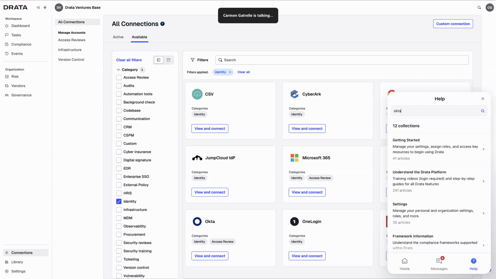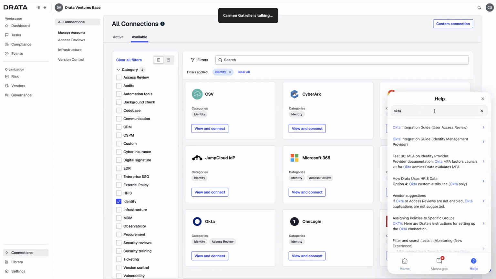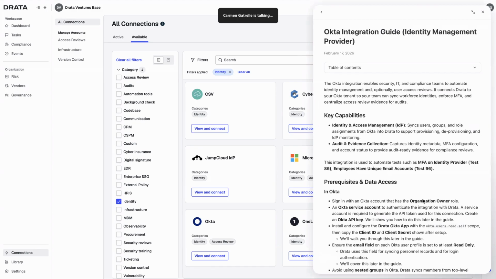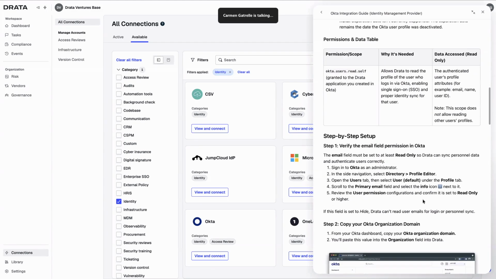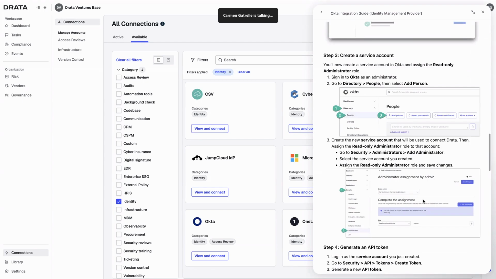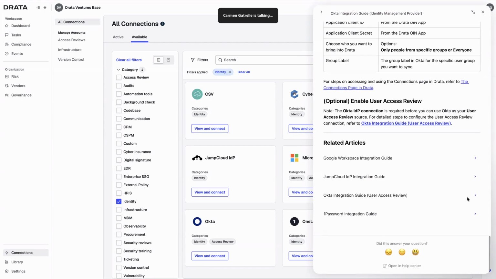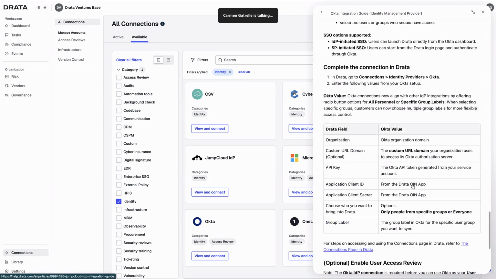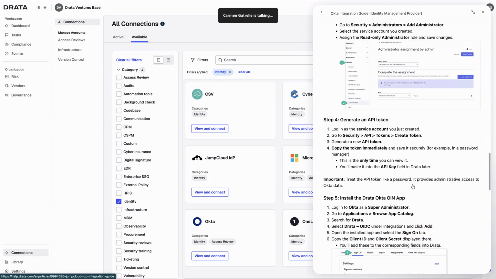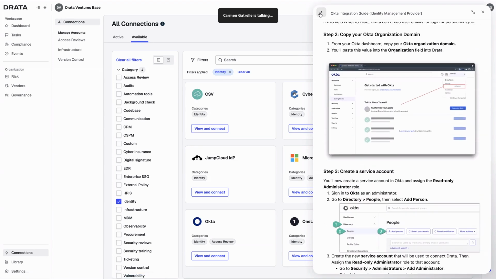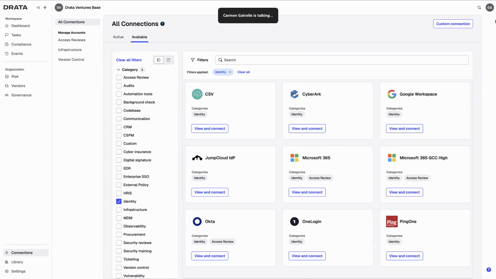This is going to be all of our knowledge-based articles and the resources that we have around them. So for instance, if I'm connecting Okta here for my identity provider, I would select Okta, Okta integration guide for identity management, and then that's going to pull up all of the steps that I would need to successfully make this connection. If you'd prefer to have this in a separate tab, you can scroll all the way down to the bottom and then select Open in Help Center. But regardless of whatever integration we're making, highly, highly recommend making sure that we have that guide open first to ensure that you have a smooth and successful connection experience.